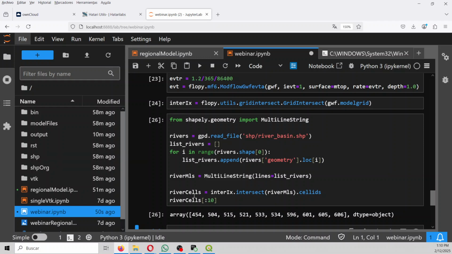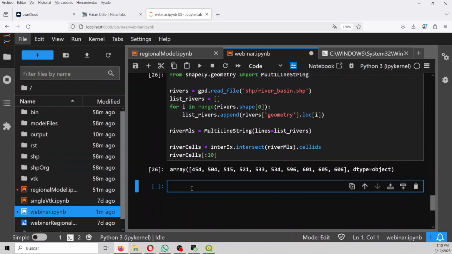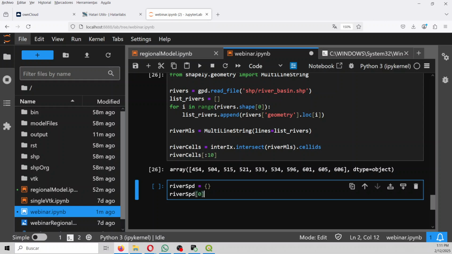Okay, great. So now we have the river cells, and now we say river SPD. So the river SPD[0] will be an empty list.